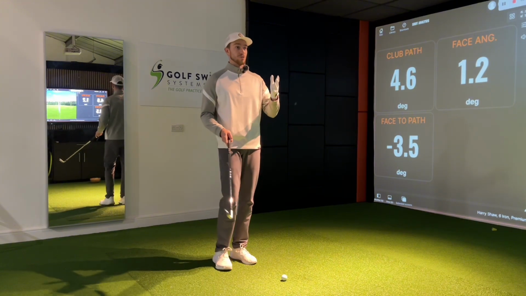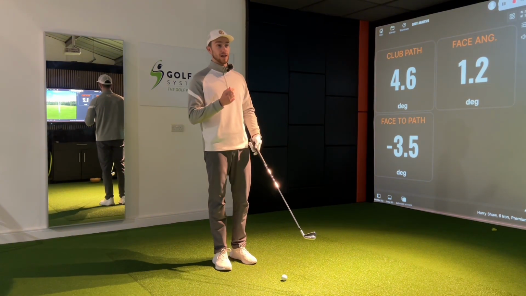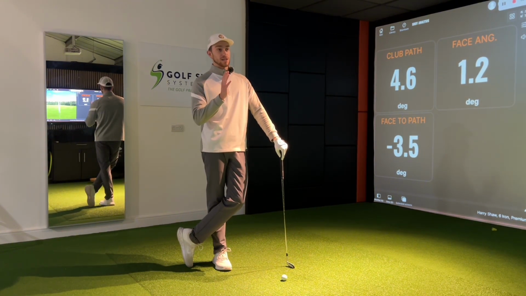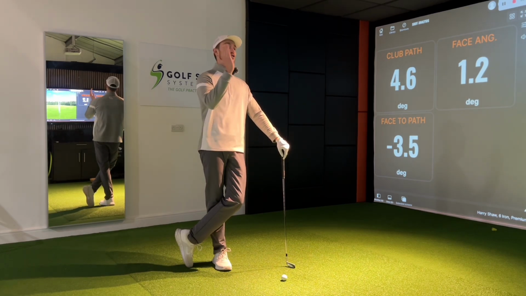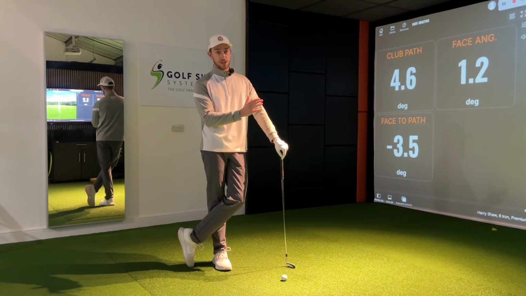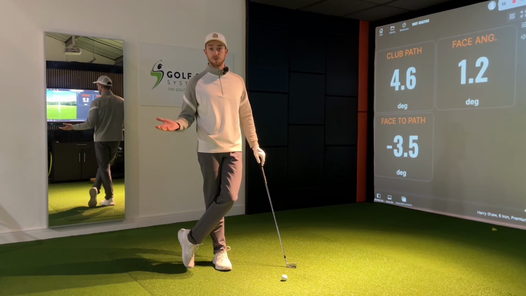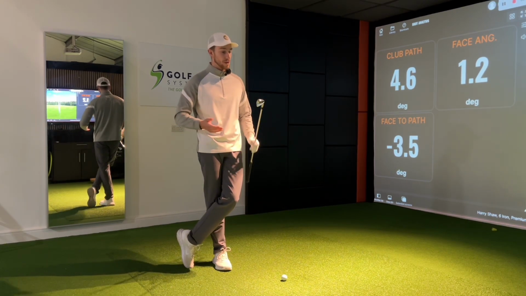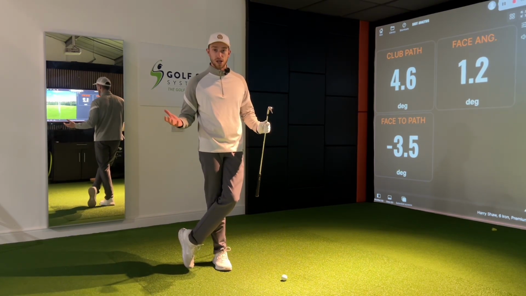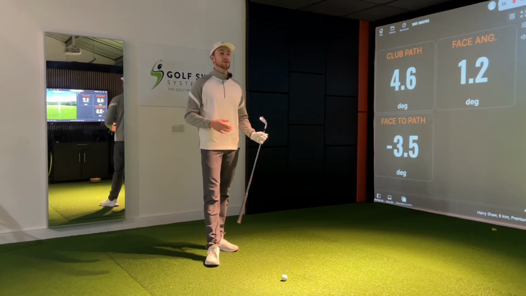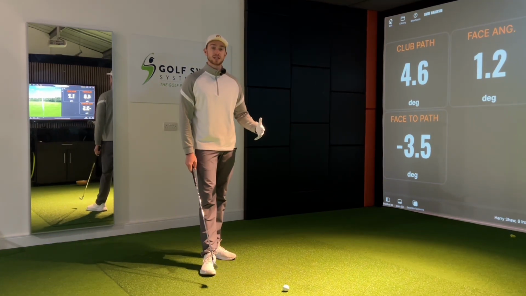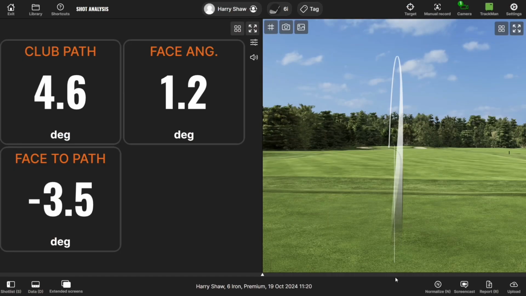So for example, that draw shot that I've just hit there, having a look at that golf shot on the screen now, it sets off right, it's curving back, but it's just curved a bit too far on the other side of target. Still a really good shot, and I'll take that every day of the week with a 6-iron, especially from the likes of 190, 200 yards that I would be hitting a 6-iron. But to ensure you're getting that consistency, you're going to be looking at the face to path ratio of around that 2 to 2.5 degrees mark.